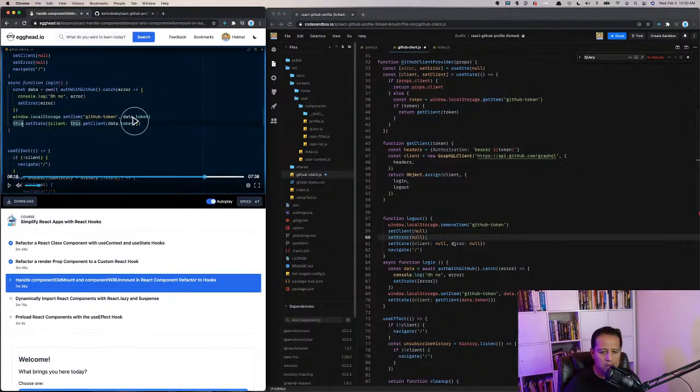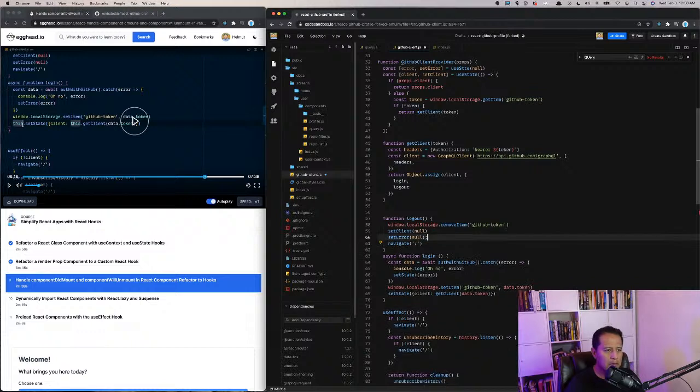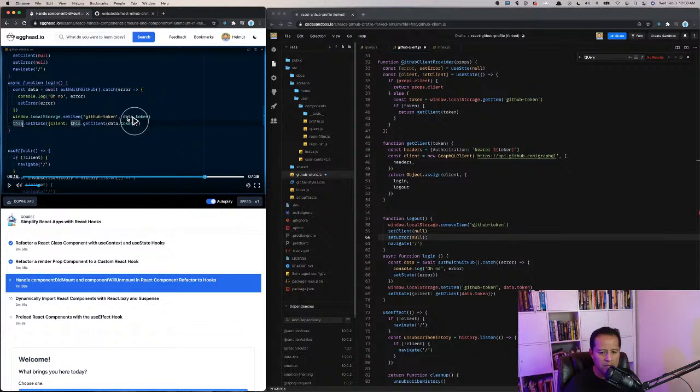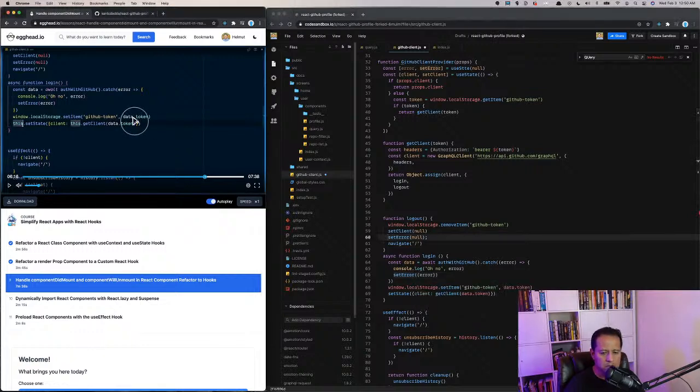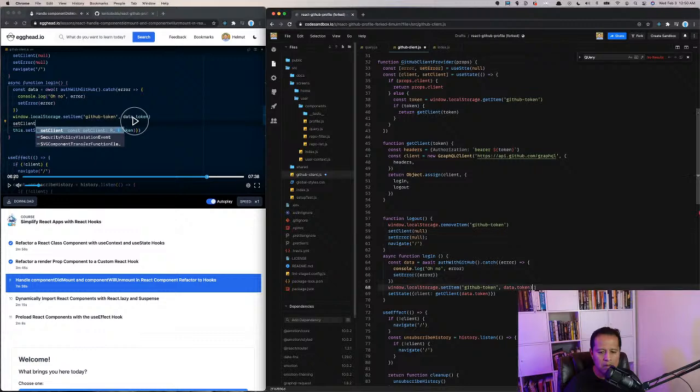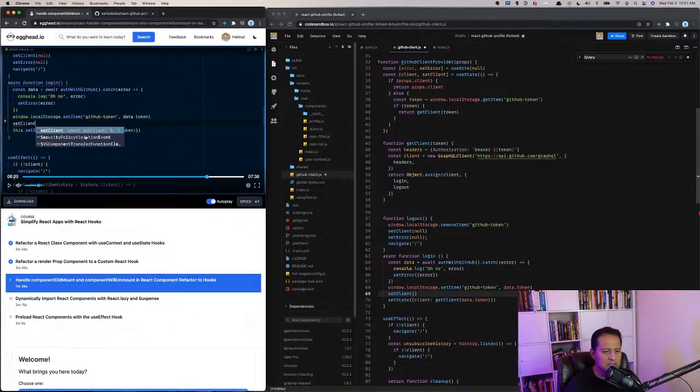Set error. And we have a this.setState to set the client. So let's do setClient. What are we setting the client to? It's getClient with the data token.